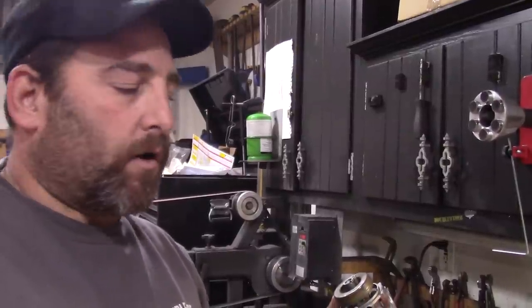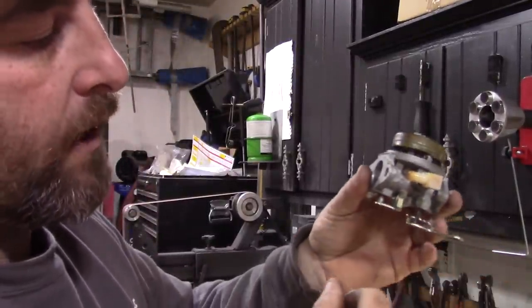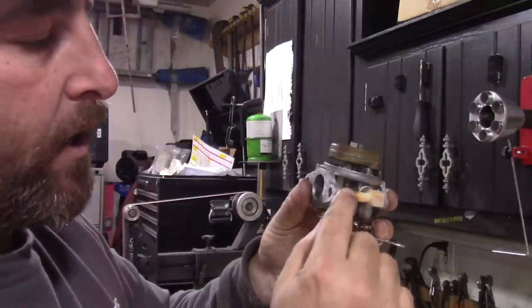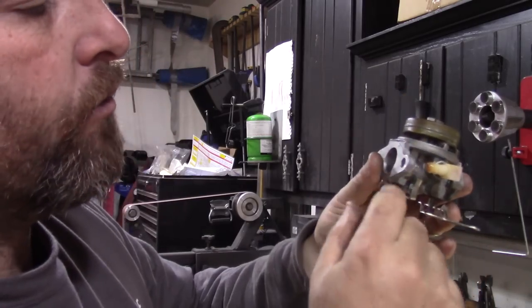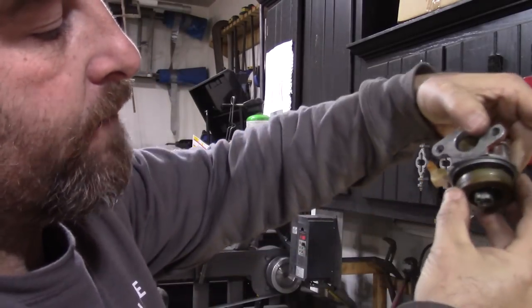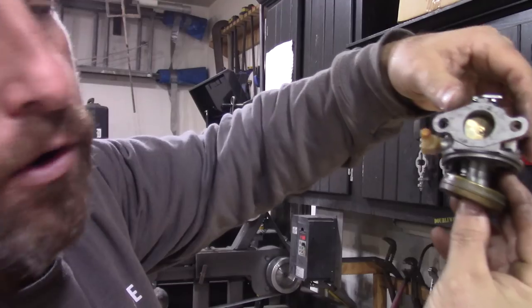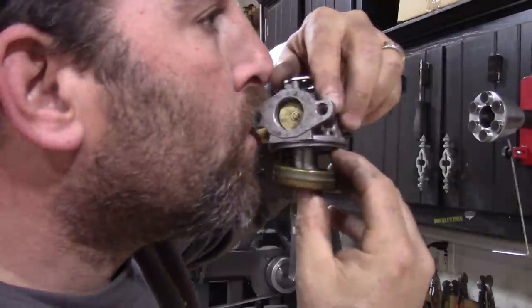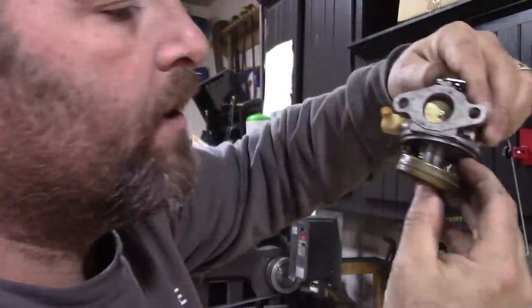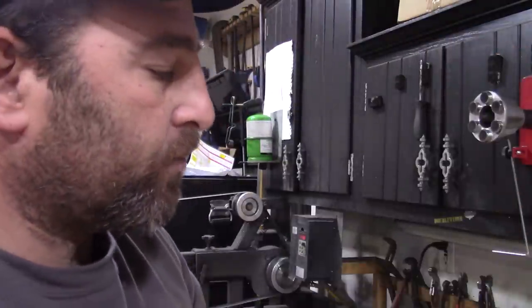So we're going to test the carburetor. We'll make sure that the needle and seat is working. So with the carburetor upside down, I can blow some air in here. No air should go through. And then I'll carefully let the float down a little bit like this. See how I'm supporting it? You don't want it to fall, you'll lose your needle. And you can hear air going through there. So that means the needle and seat is functioning properly.